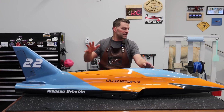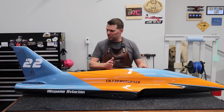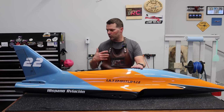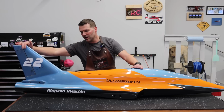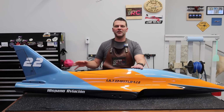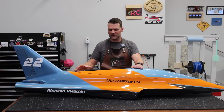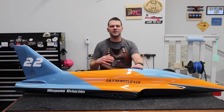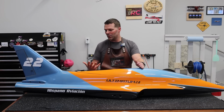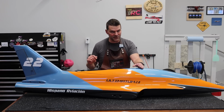So what we're going to do in this episode to kick things off is we're going to pull the canopy out, pull the plates out, and we're going to start working on the tail section of the aircraft and work our way forward. So we're getting the vertical stab or rudder done. We'll get the horizontal stab, elevators done, and then we will start to see where we go from there, pipe installation, turbine, things like that. So it's going to morph into where it's going to go, but let's pull all of our parts out and get started with the tail section.